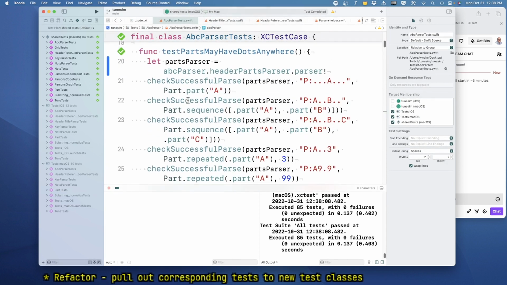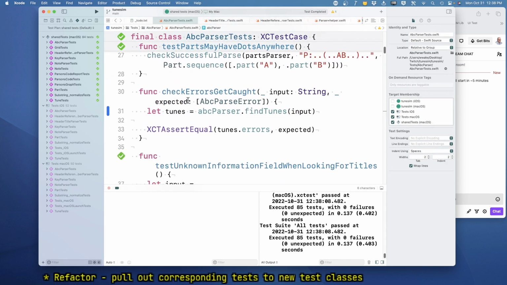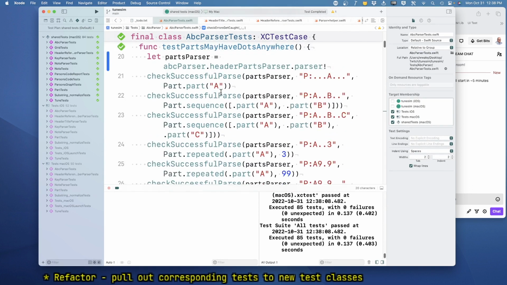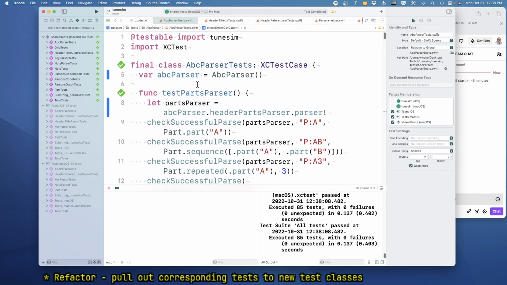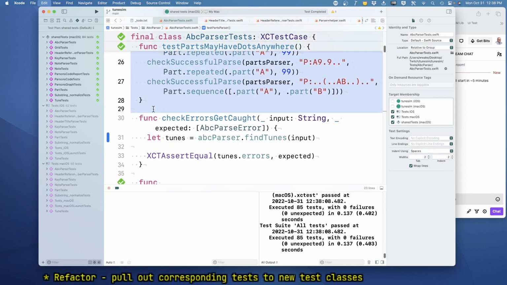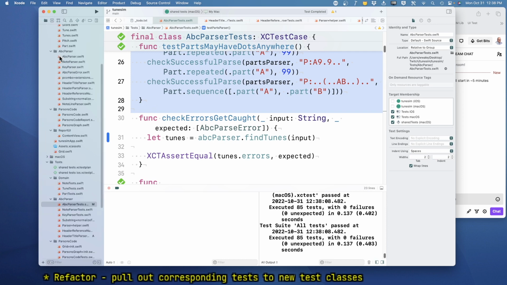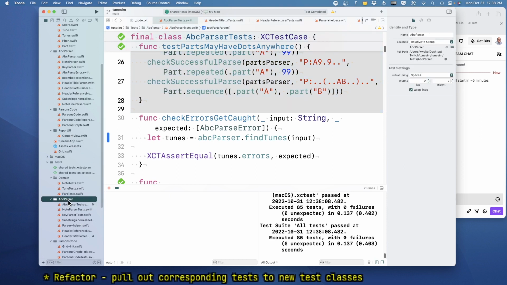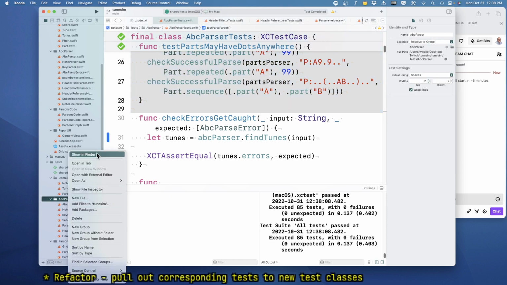Okay, this is parts. That's all good. Errors get caught. Okay, let's do the same thing. No, we don't have a parts parser yet, but let's pull this out anyway.